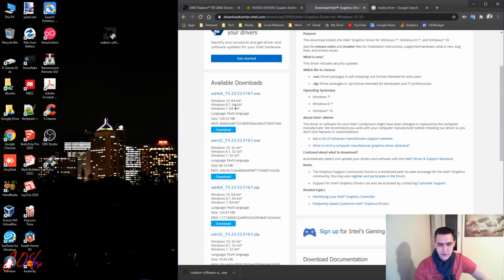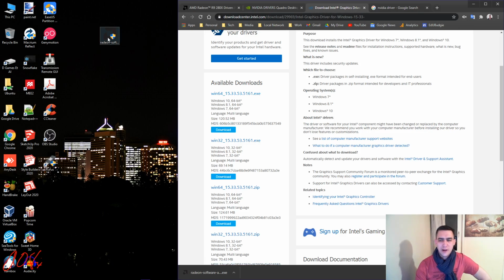32, 64, 32, and yeah. In this case, you've got zip or exe. Go with exe. That's an executable. Zip will give you a folder with all the stuff in it, including the software. It's easier to just do exe executable. So I've got Windows 64-bit. I would click this. And you see that's even smaller yet.